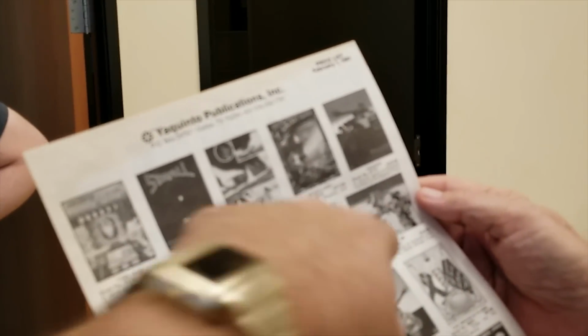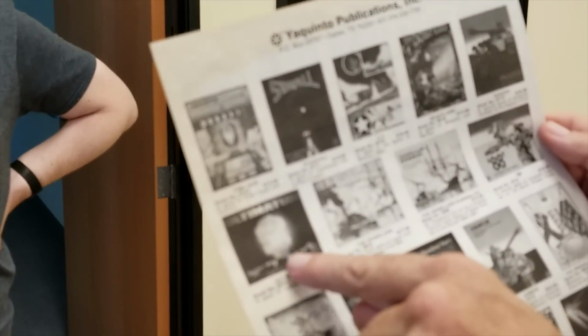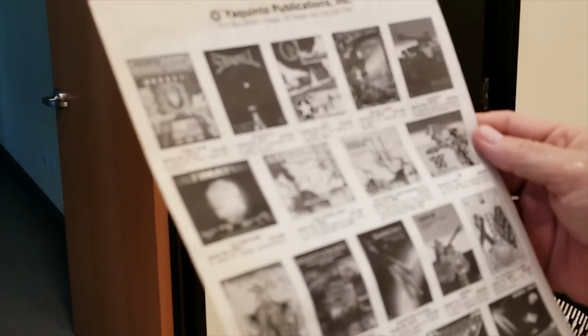Because this thing looked to me like a science fiction game. Ultimatum was awesome. This was toe-to-toe with the Ruskies. So it was a Cold War game, a game of nuclear confrontation. That's right, nuclear confrontation. All right, so what's on the back?